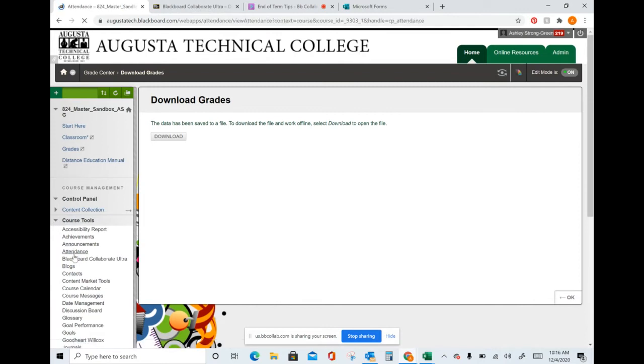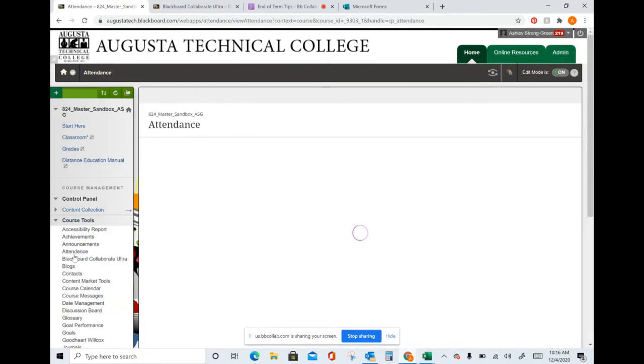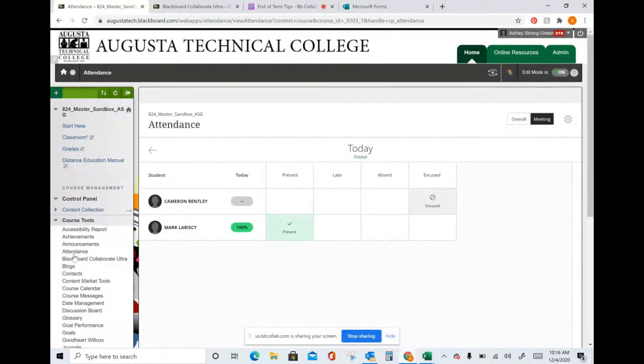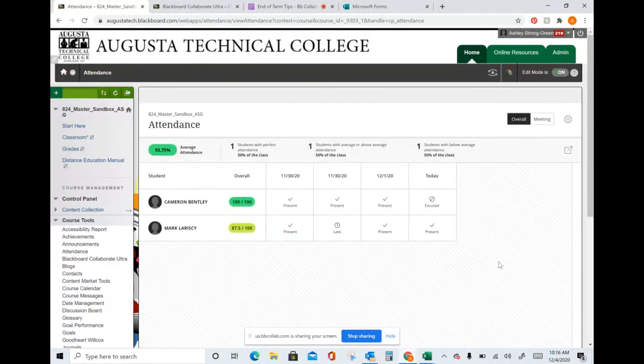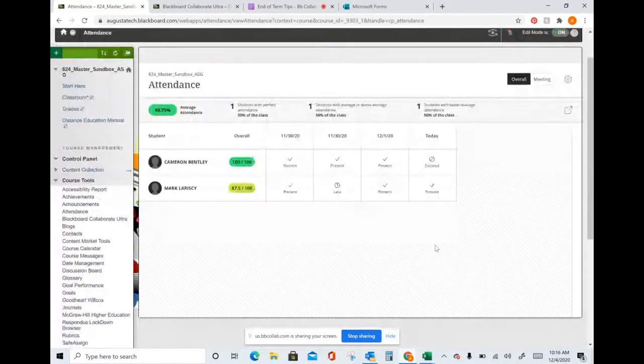When you use this option, Blackboard is essentially creating a copy of your roster, and it's giving you the option to mark people as present or absent. There's an initial setup that you have to do. I'm assuming at this point in the semester, if you're using this attendance tool, that you've already set it up.